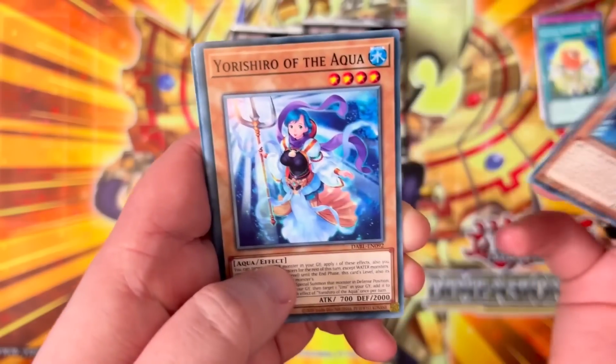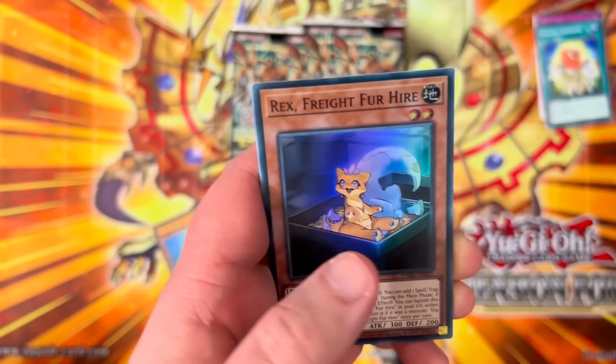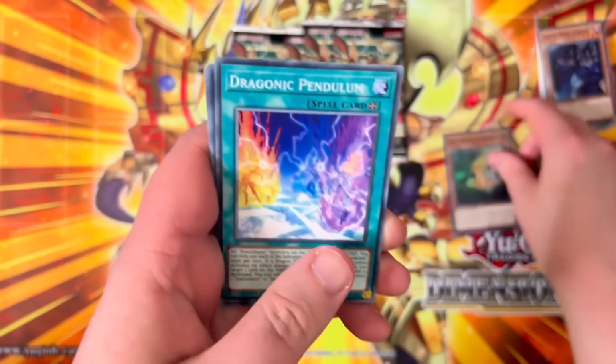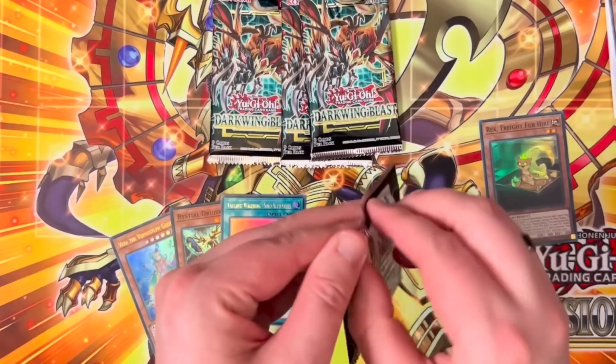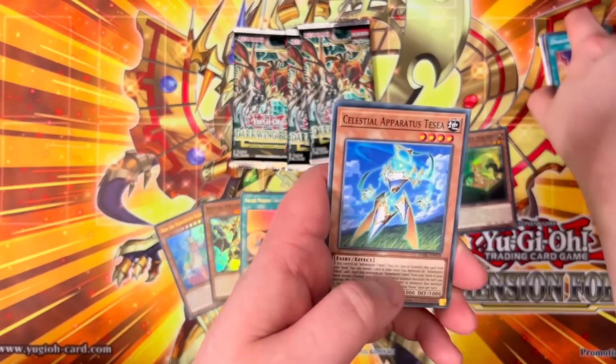Silent Wolf Kalupo. We got the B-Stars, Yorishiro of the Aqua, Laughing Puffin, Ninjutsu Art of Dancing Leaves, Rex, Fright for Hire. Okay, that's our first dud, I guess. Dragonic Pendulum, well, I mean, you could say that Ultras are also duds, but, you know, they're Ultras, man. They're one in six. They're harder to pull. Even if they're worth nothing, they still have shiny names and look nice in our binder.